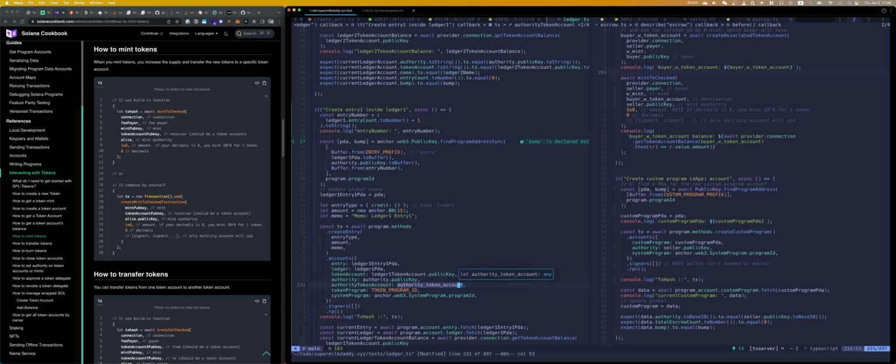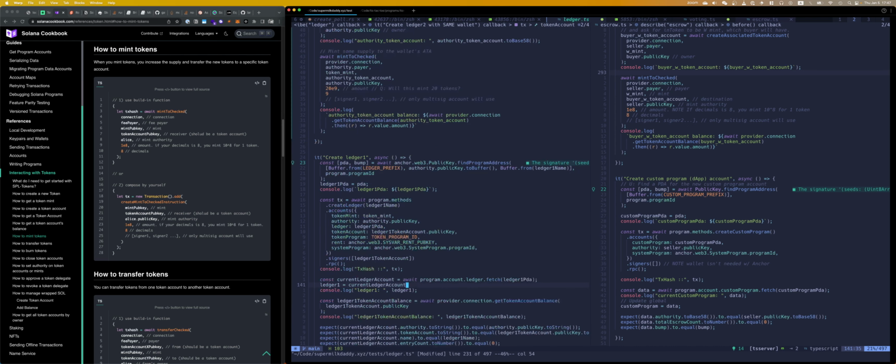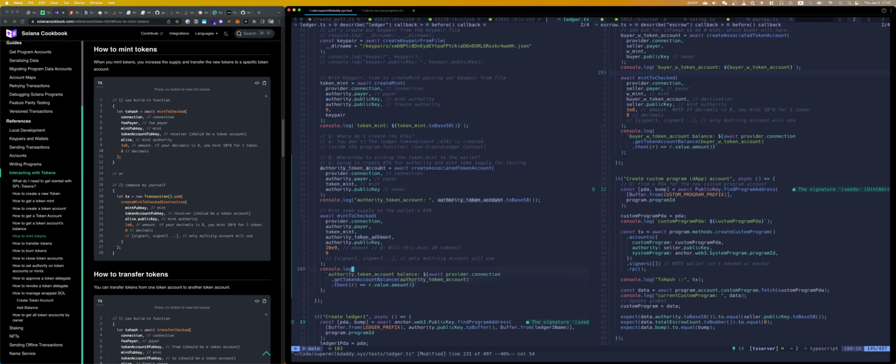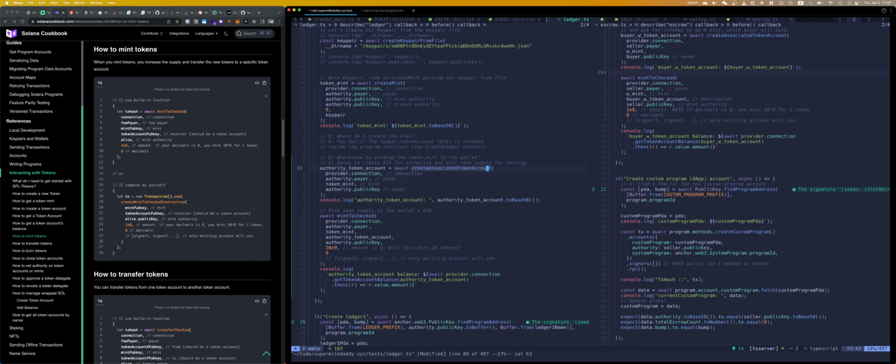It's looking for the public key, which I should have. Yeah, I think that returns the address.